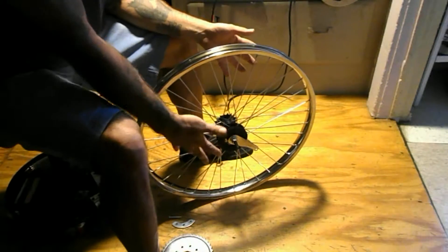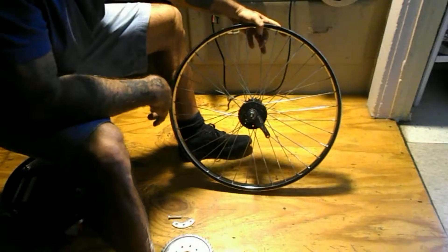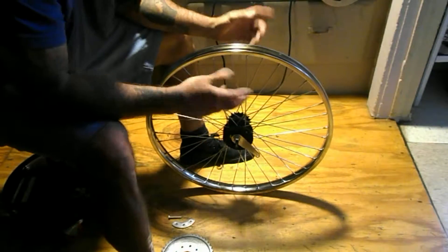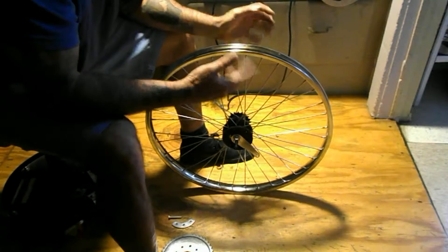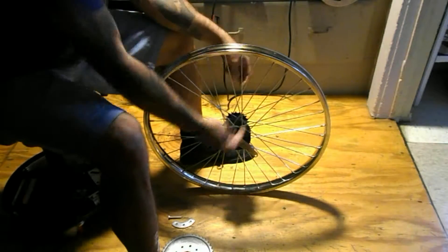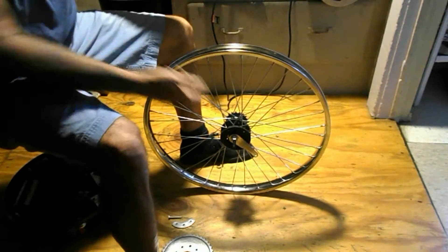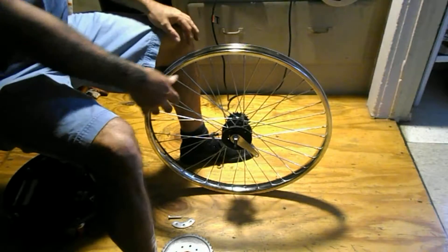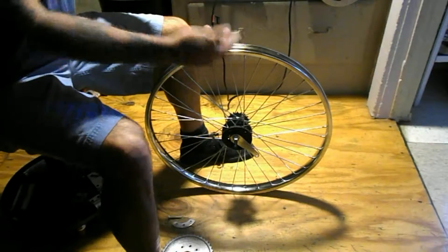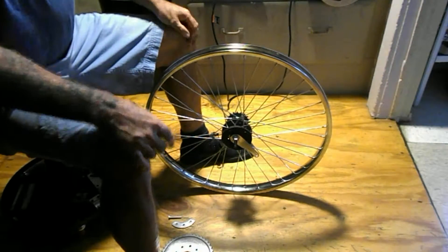In my opinion, this is the weakest link of the whole speeder bike setup — these rag joints. But that's the way they designed it, and that's why we have aftermarket geniuses who come up with better products. I strongly recommend you look into the hub adapter — it's a way better system. Otherwise you're probably going to end up like me and half the other speeder bike guys who discovered this problem too late, destroyed a wheel, and spent a bunch of money. It's called the hub adapter — look into it.